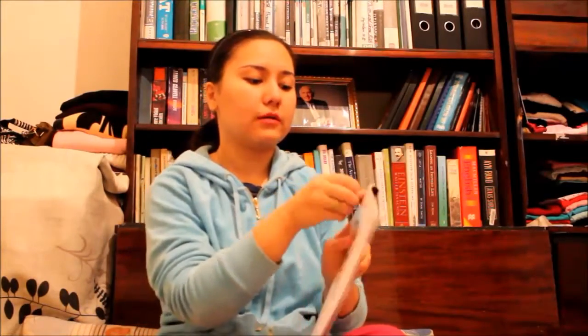I'm going to show you what kind of documents they required, specifically. These are the specific ones that I'm going to bring for my interview. So, let me show you. The first thing is 2 pictures, 2 by 2 if I remember, yes, passport size pictures. I got 4, just in case.